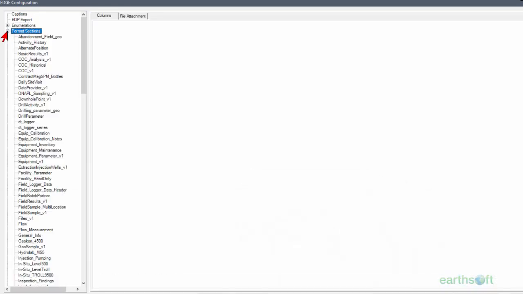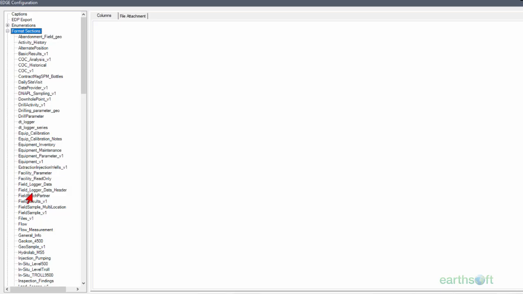Format sections is referring to the different kinds of organizational tables that are in the Edge format. So this is where all of our data fields are defined, essentially. Now, we're not going to be changing where data maps to in Equus or anything like that, but we are going to decide what kinds of features Edge is going to show us when we are entering data into those fields.